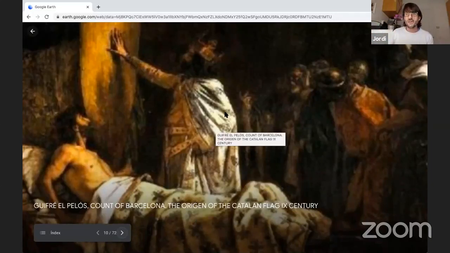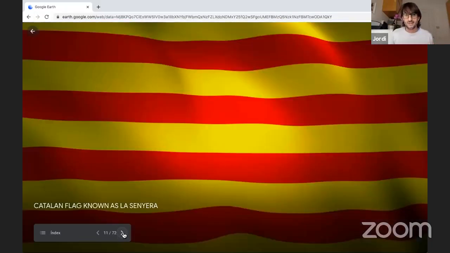King, here we can see the King of France, put his 4 fingers in the bloody oath of the Count of Barcelona, and he put his 4 bloody fingers on a golden shield. And this is the origin of the Catalan flag. This one, the Catalan flag, the four bloody fingers on a golden shield. This is a legend, we're not sure about it, but this is a legend about the origin of the Catalan flag.